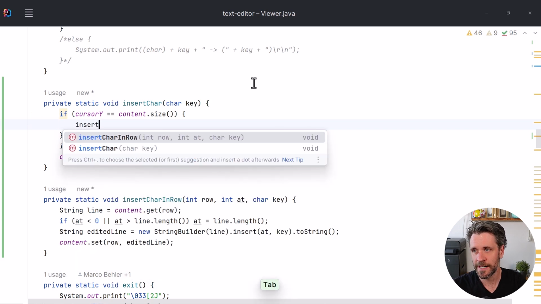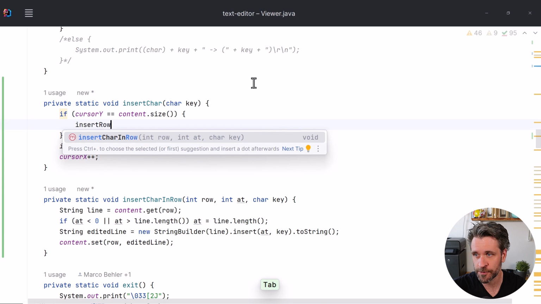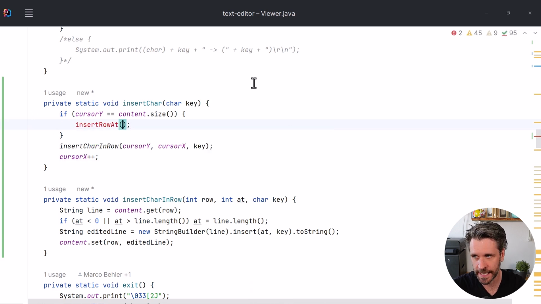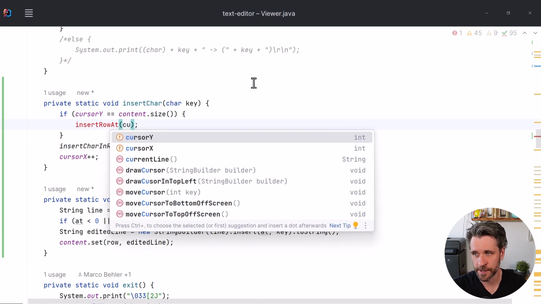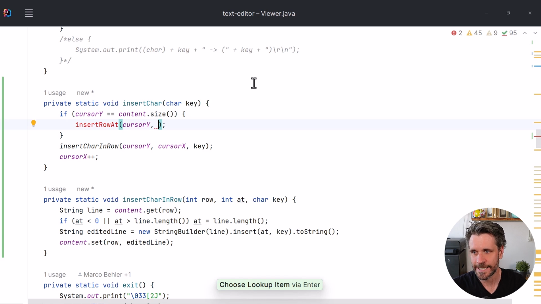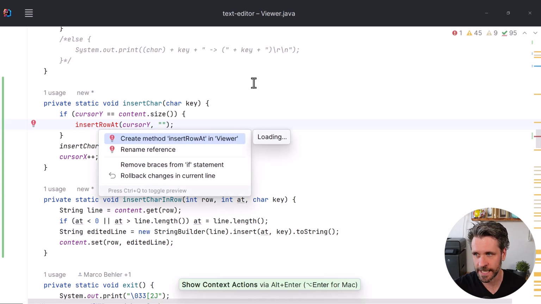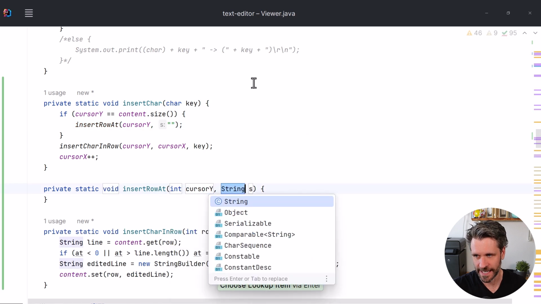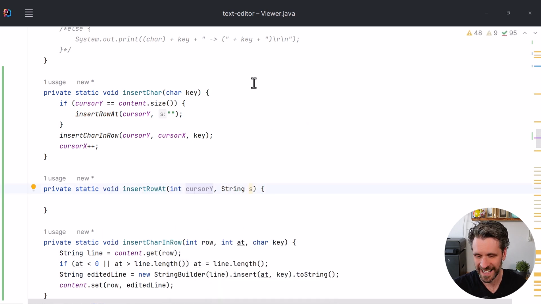Meaning we need to call a method which is going to be called insert row at, maybe something like that. Insert row at cursor Y. And then it would be cool if you could tell it already the content of the row. So for example, let's say an empty content, we just pass in an empty string, like so. I'm just going to create that method. And I should have called that at, for example, plus row content.